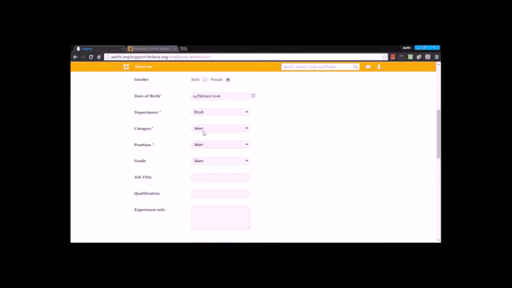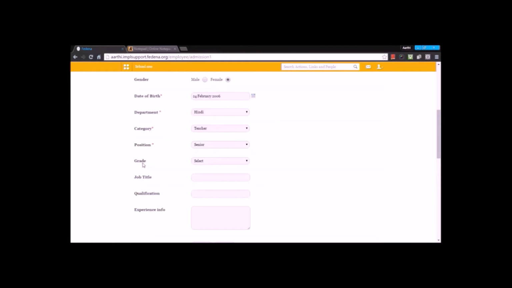And category, there might be various categories, and I have created these many categories, and I'm going to select one of them. The next thing I'm going to do is that under this particular category, I have created various positions, and I'm going to assign one of the positions to this employee. So I'm going to assign the senior teacher position to this employee.